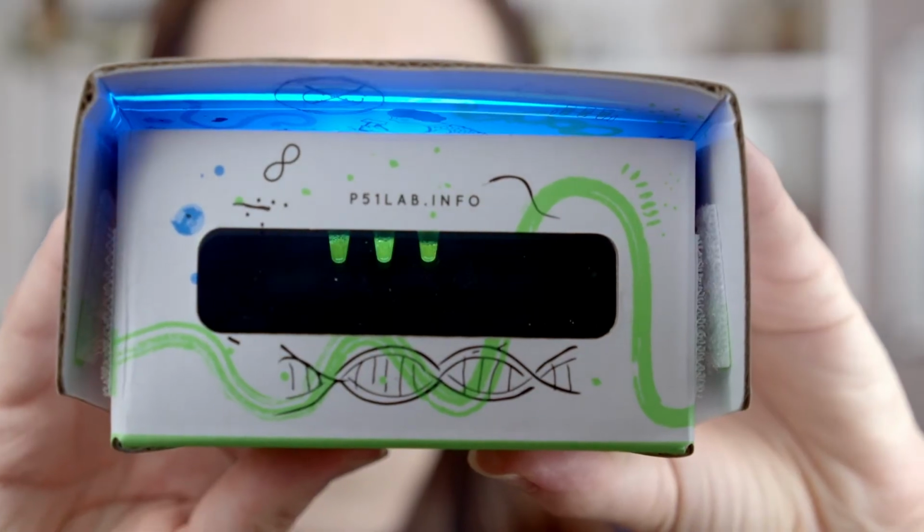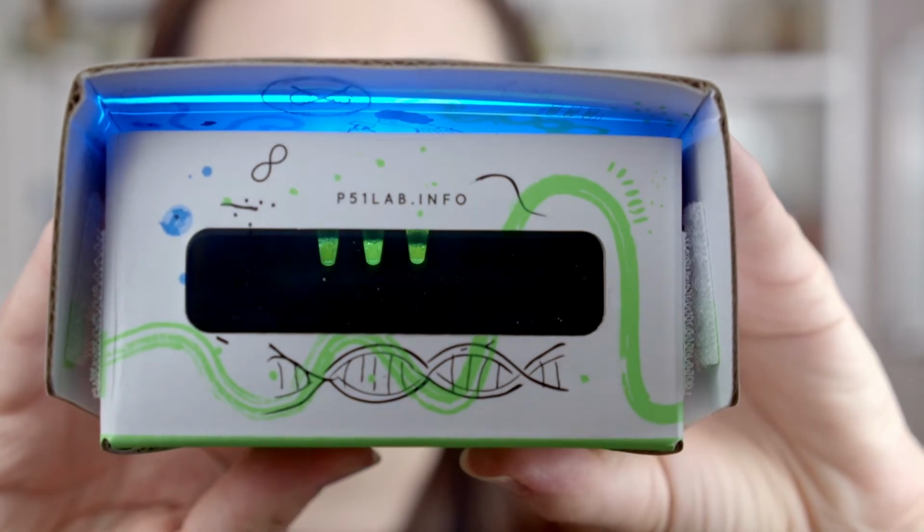I'm Dr. Alex Danis, and this is P51, the Molecular Fluorescence Viewer from miniPCR Bio. It might look like just a cardboard box, but if we flip this switch, I can show you it's actually way more than that. With P51, you can detect and measure molecules like DNA in a simple visual way.